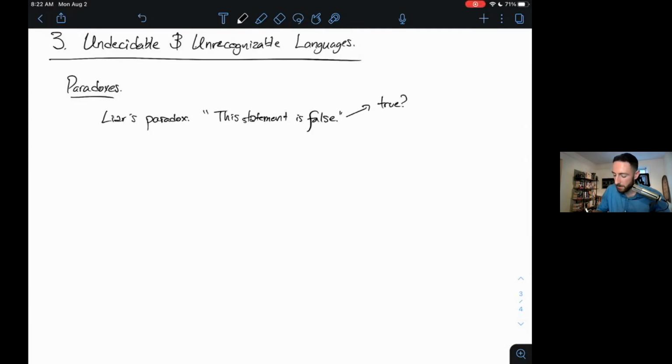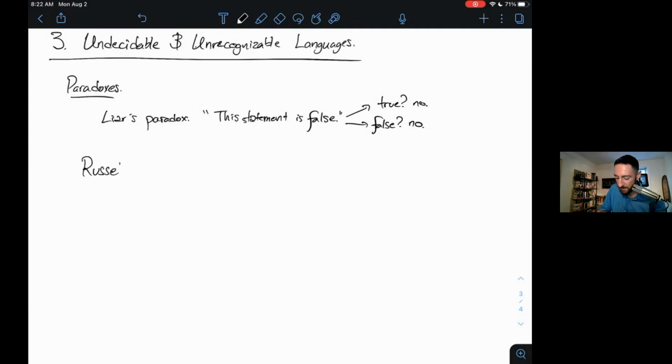Is it true? Well, no, if it was true, then it would be false. Is it false? Well, no. If it was false, then it would be true. So if you consider this to be a valid statement, then you also have to accept that you can't always assign a truth value to a valid statement. That's unfortunate. This might seem really trivial, but some people, crazy people, philosophers, computer scientists, think these things are really significant, stay up all night scratching their heads over them.